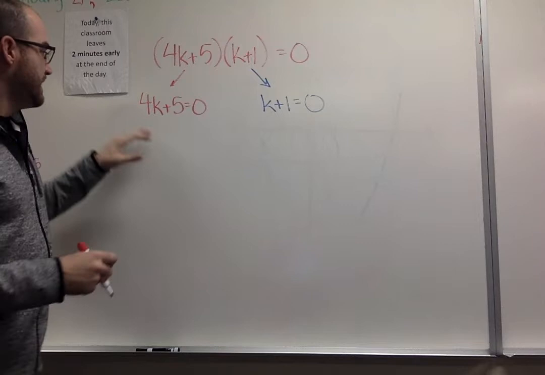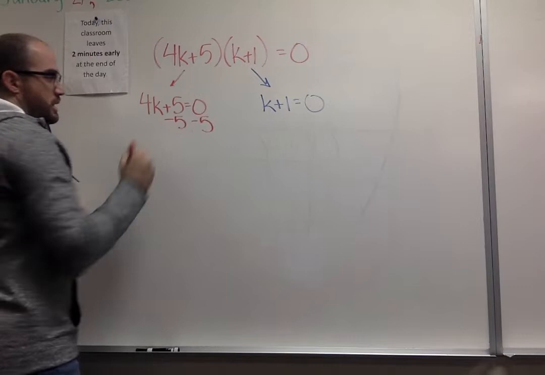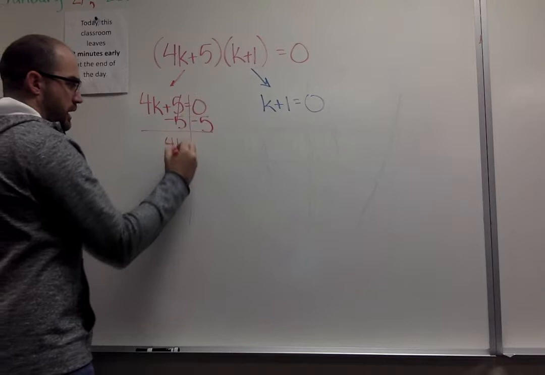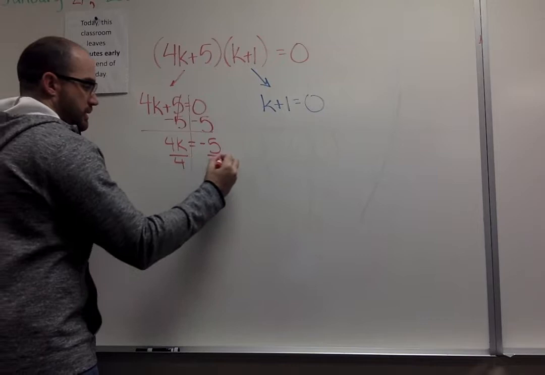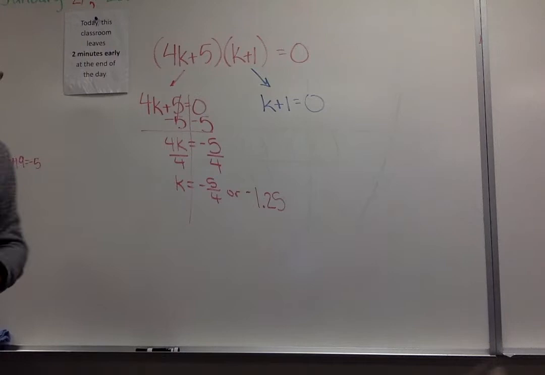Here, I'm going to solve my equation. This is a two-step algebra equation where you subtract or do the opposite of whatever my constant has. Because I have a plus 5, the opposite would be to subtract 5. These would cancel out. I have 4k equal negative 5. Here I would divide to get my k by itself. So we get k equals negative 5/4s or negative 1.25.